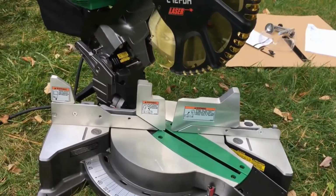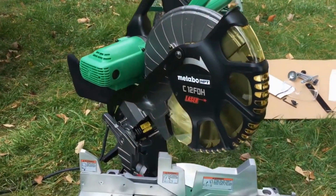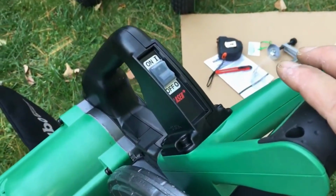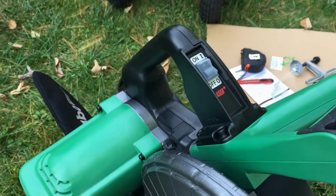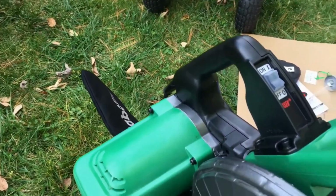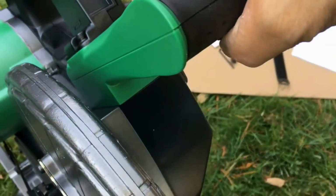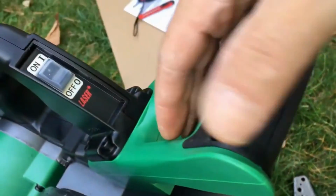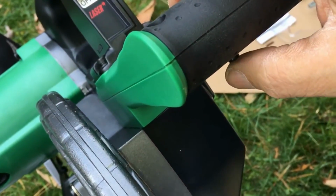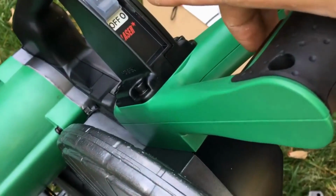So let's just do a first cut, and then we'll go over the whole thing and what I've learned about it before I purchased it. I'll go through some of the information on the actual item. Any piece of wood. You can take that one right there behind me, right here. No, you can't touch those. So the on and off, so let's turn it on. In order to run it, the handle itself is locked. In order to have it run, there's a button underneath here. You press it, and then the handle comes free.